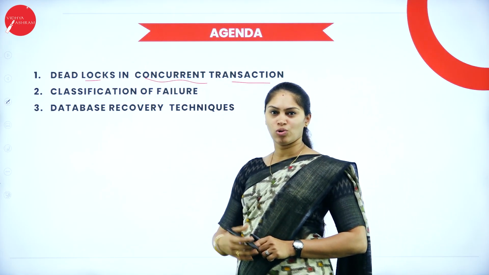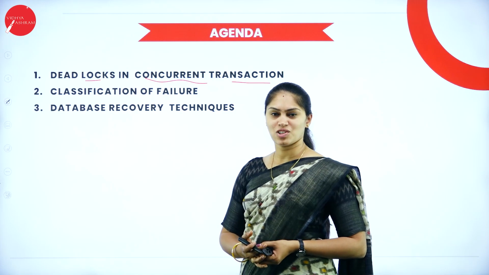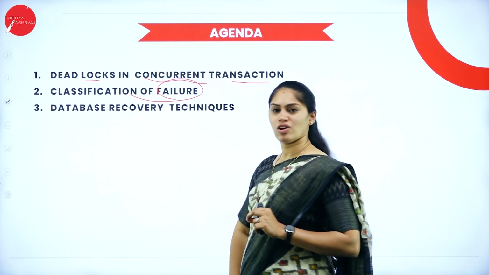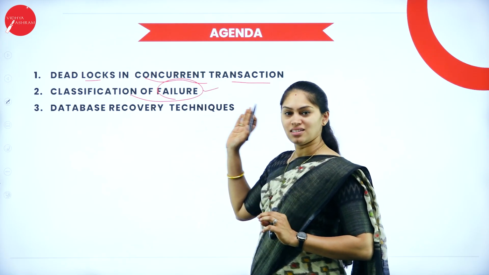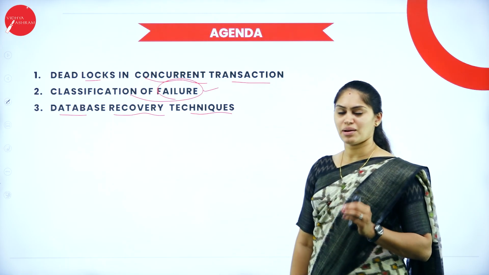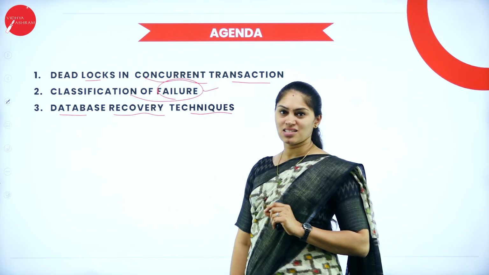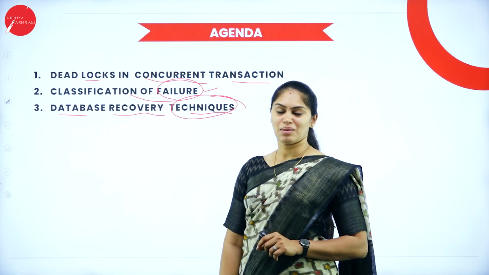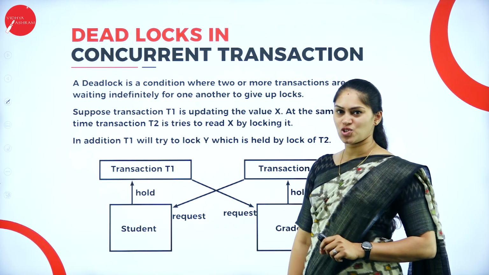Along with that, as we know that in a computer system we may also have certain failures in the database transaction or in the content of a database, right? Then we'll see the classification of the failures that we can face in a transaction, and also we're going to learn about database recovery techniques. If some failure occurs to the database, then it is necessary to recover from it, right? In order to do that, we have certain techniques that I will also be discussing in today's session. So first we'll see deadlocks in concurrent transactions.